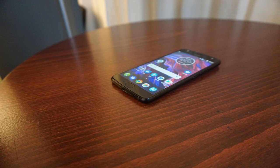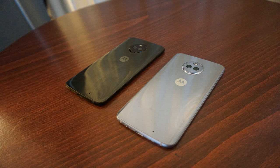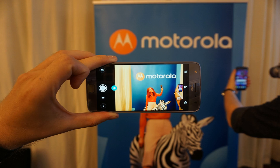But snapping shots around the demo room, I found the combo was fairly impressive, and photos taken on the X4 displayed decent color balance and looked suitably sharp. The fake bokeh effect also didn't look completely terrible, as it does on most smartphones. My only quibble is that the pre-release custom camera app was prone to crashing and felt a bit on the slow side. The app froze 5 times during my 20-minute demo session. A Motorola spokesman at the event promised these issues will be fixed when the phone is released in September, though.